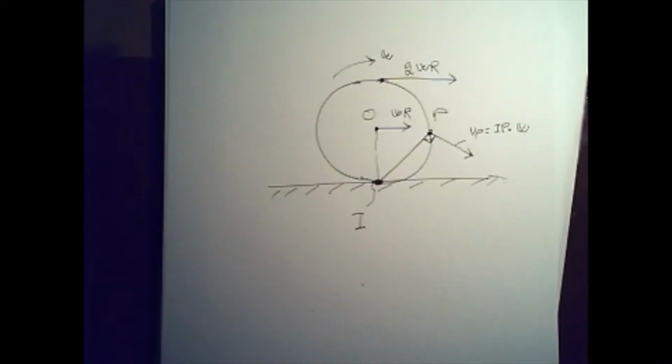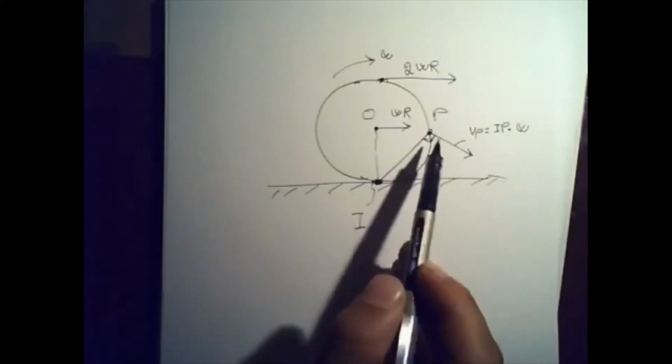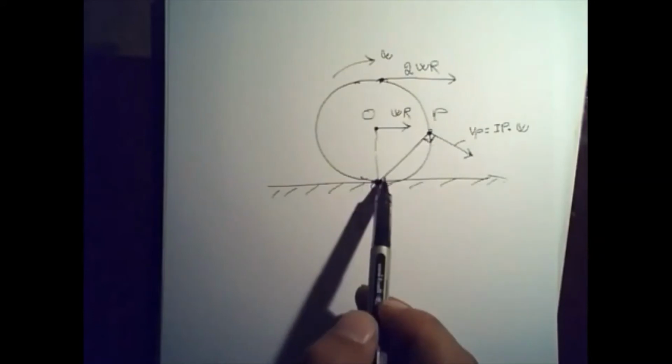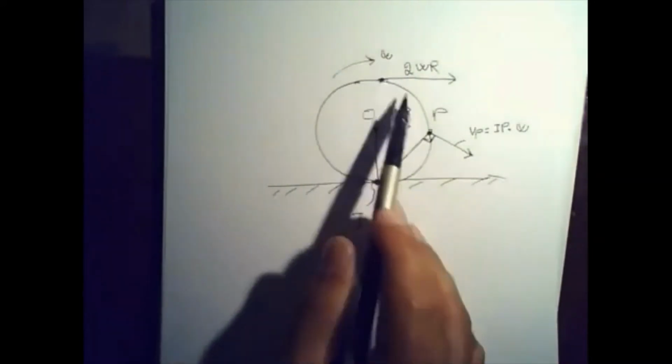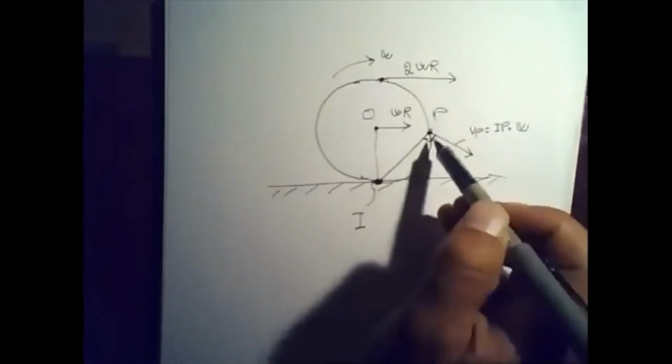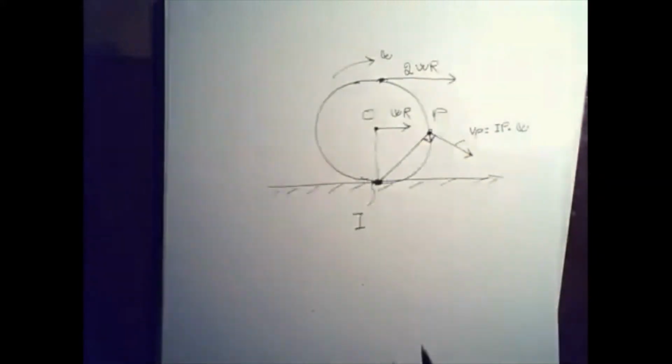Okay, pretty simple. So this is what you really have to do in the case where you are dealing with the instantaneous center of rotation. If you don't know the instantaneous center of rotation, but I know the velocity at these two points, all that I have to do is draw the common perpendicular to the velocity vectors, and that should give me the location of I.